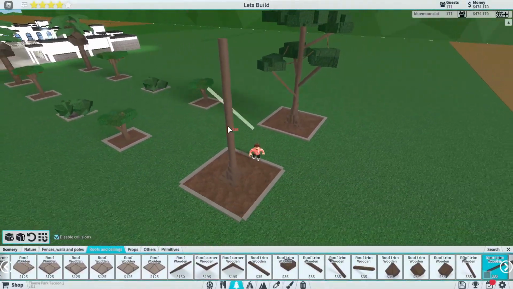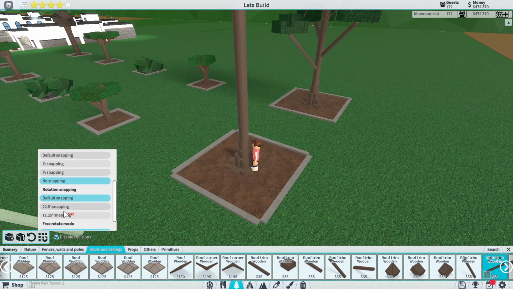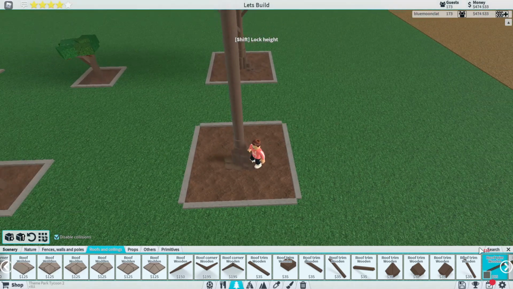Next, what you want to do is get your roof trims here. You want to set everything to no snapping. You want to set that to 11.5. You want to bring it up. Now this is the steep one.